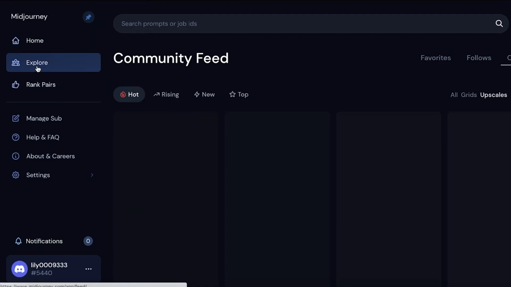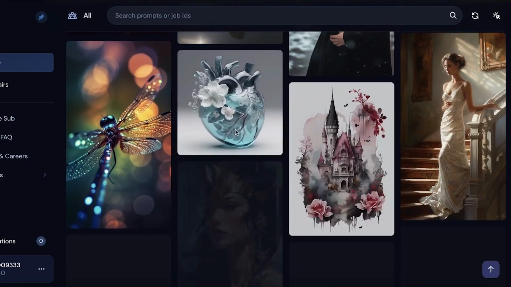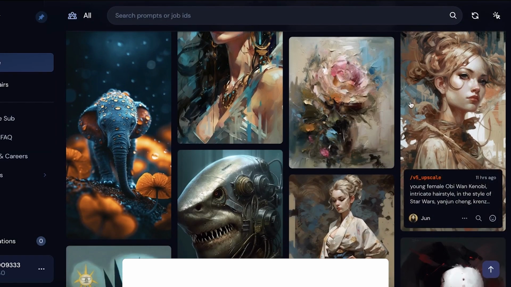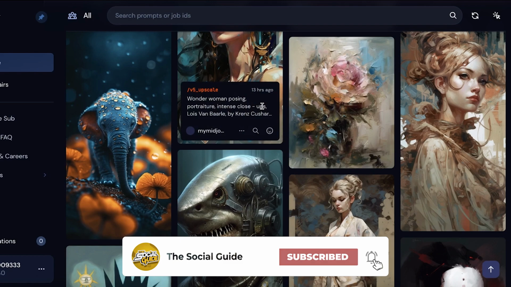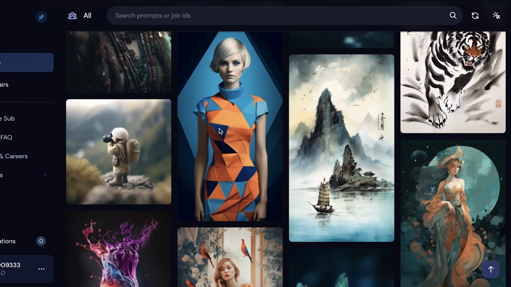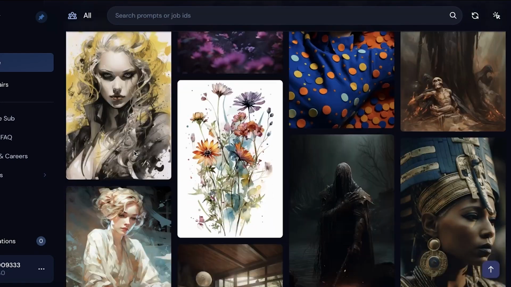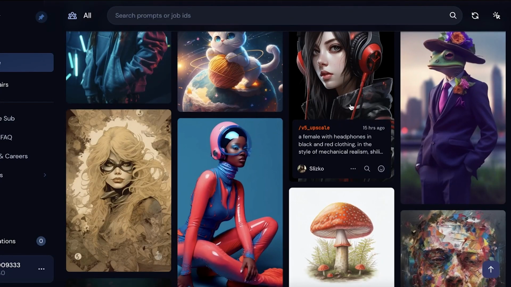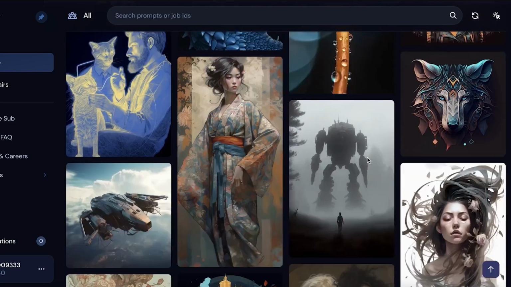Plus, you also can go into your explore page over here and explore the rising art or the new art that people have created. There are so many different artists on MidJourney that are creating amazing art. So you can take a look at the different prompts they have entered as well, and you will be able to see what kind of prompts they are using to create this kind of art, and you can replicate it in your art as well. You can take inspiration from here as well, and you can see all of the different amazing kinds of artists that are creating art on MidJourney.